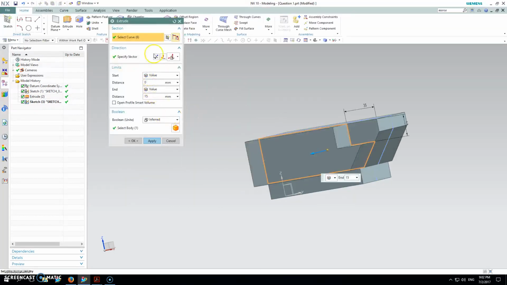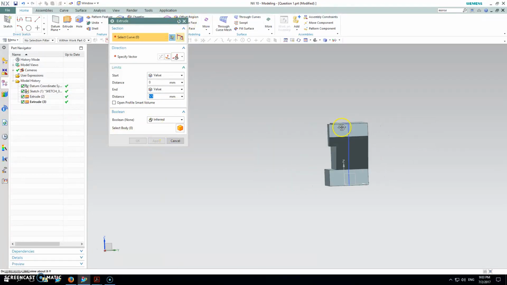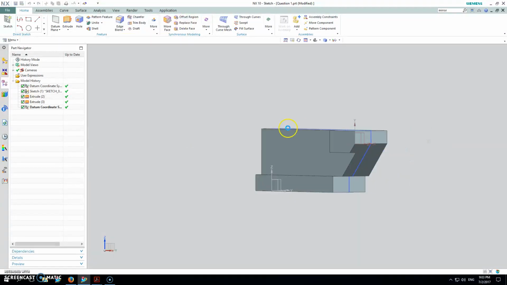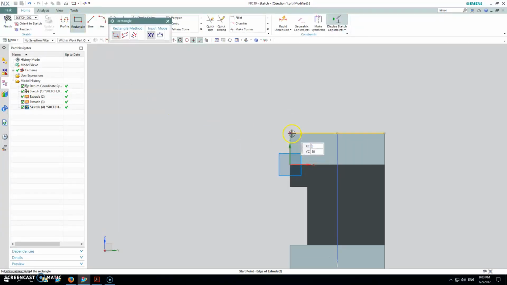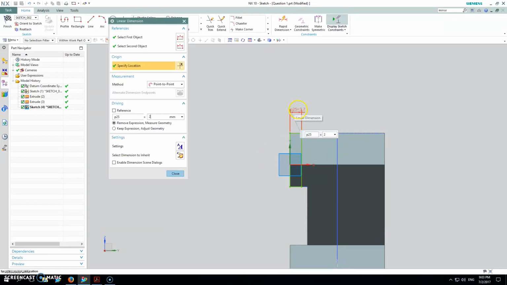Okay, that cut should go in the reverse direction. It should be 5.5. Apply. Right, so while we're here, you can put in this cut here. So put in another sketch there, and just take a rectangle tool and basically do something in that line. This should be 2.